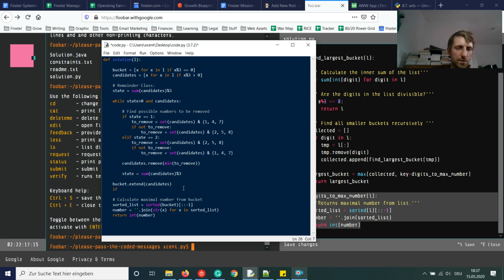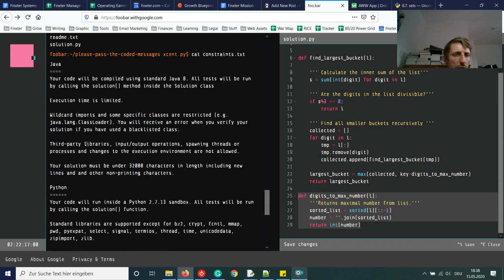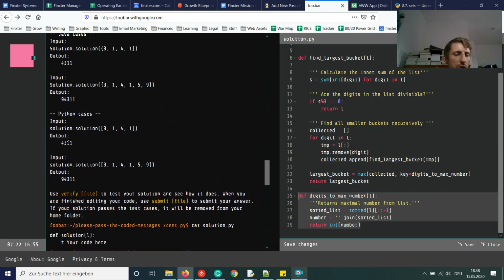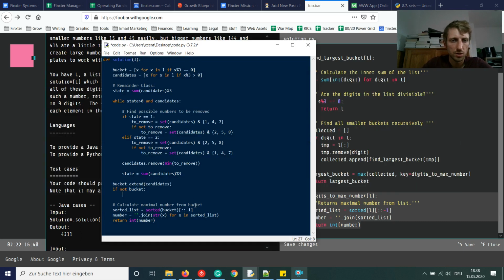So if not bucket, if our bucket is empty, then of course we haven't found any solution, right? So if it is empty, then we should return 0 as a number. If it is not possible to make such a number, return 0 as the solution.